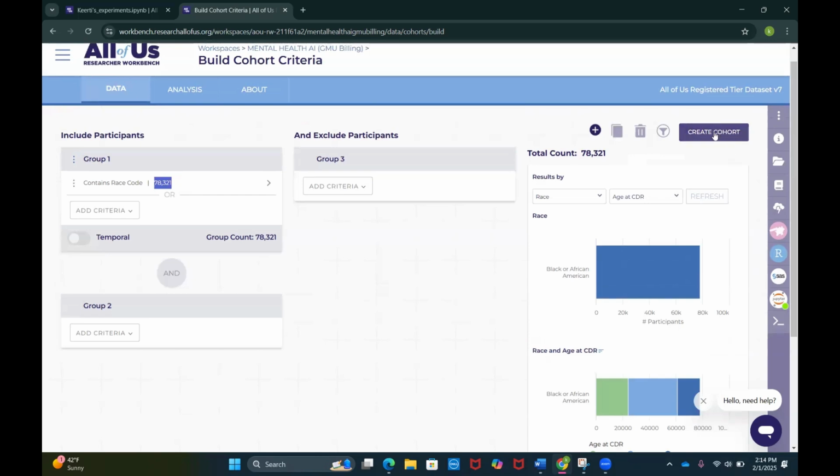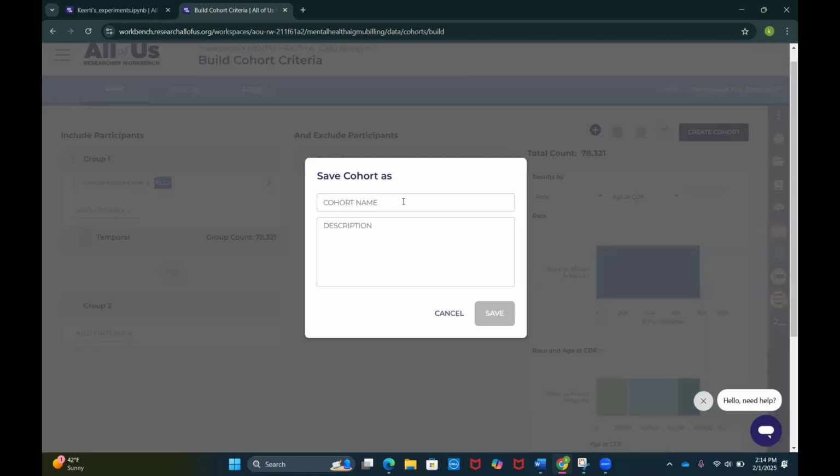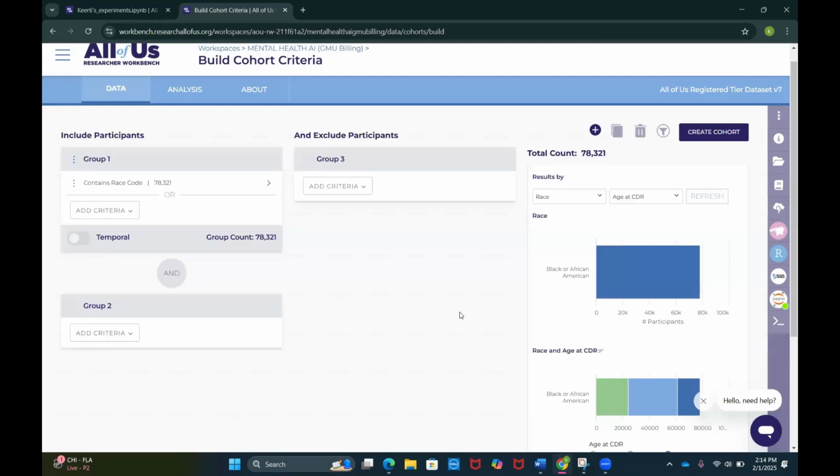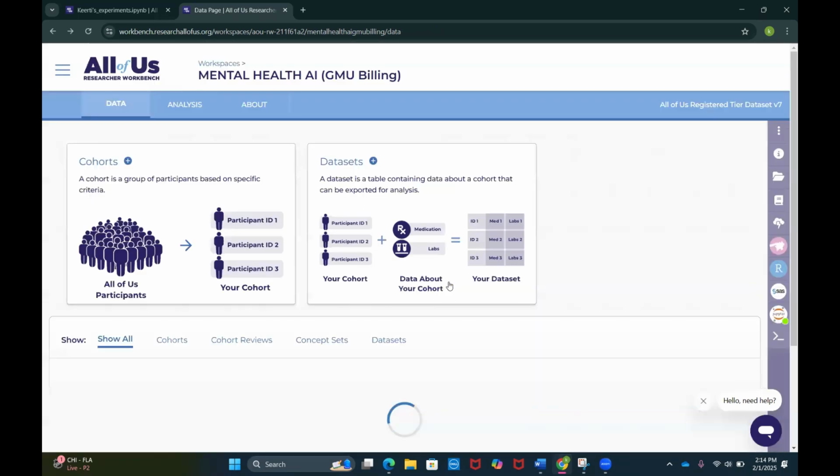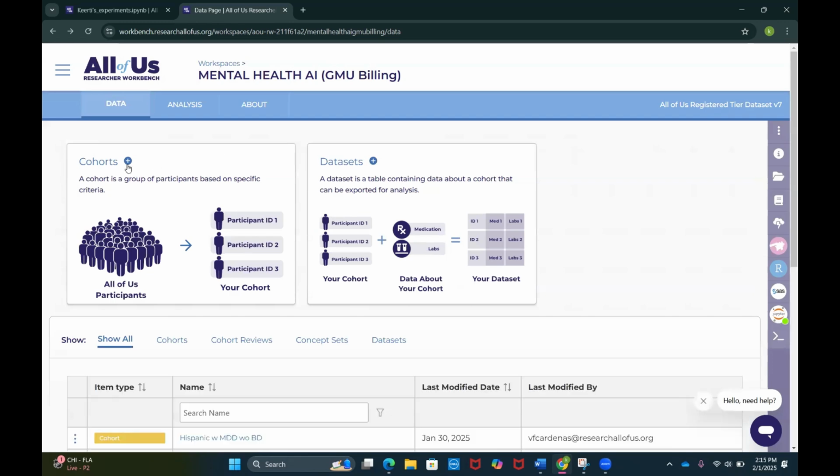And then if we click Create Cohort, we can name the cohort, and we can name the cohort name as Africans, sorry, Americans. And then if you click save, the cohort is created. But now I'm not doing this because this is not a part of our project, so I'm just canceling it. So this is how, if you want to create any cohort, we can do it like this.